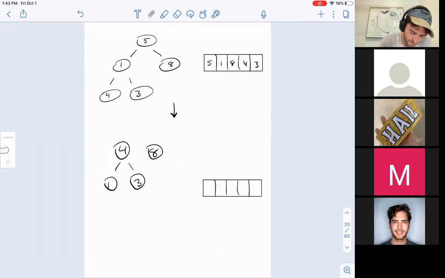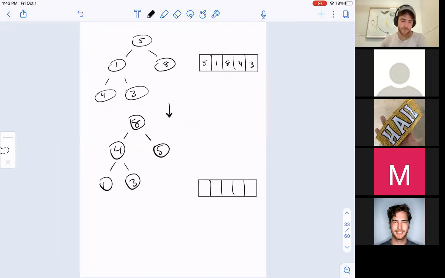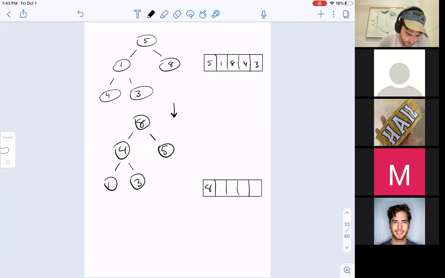Now we go to 5, call fixed down. Higher priority than 4, lower priority than 8. So now we have a valid heap. Everybody agree? And we just made this heap in O of N time using the method that we just learned.